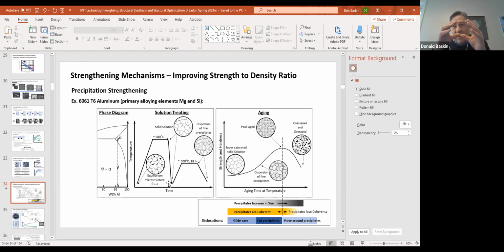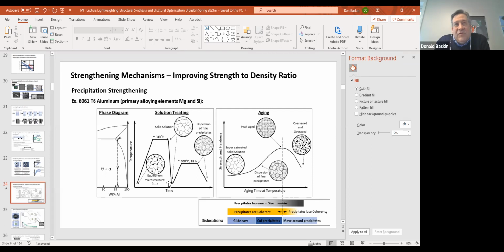And it gets to the point where the atomic planes can no longer stay the same. They can't line up anymore between the little precipitate and the matrix material, the solvent. Okay, and it's at that point where they become what's called incoherent. And when they're incoherent, they lose coherency. They are no longer as effective at strengthening. And that's where your material is what's called overaged, and that's where you want to stop using it. So this is a very real effect.